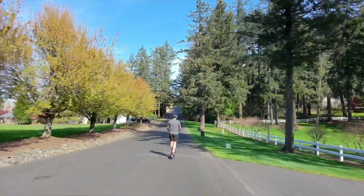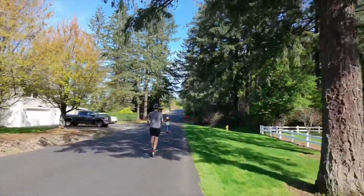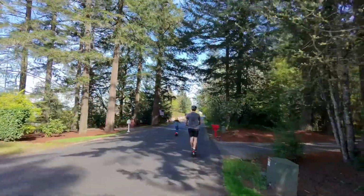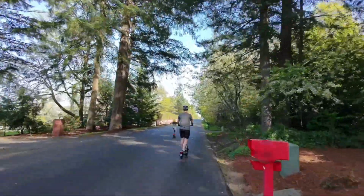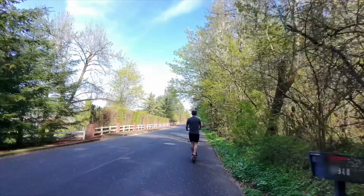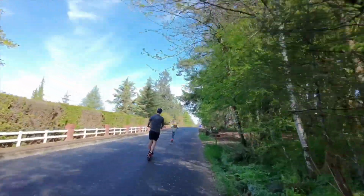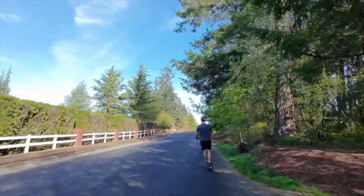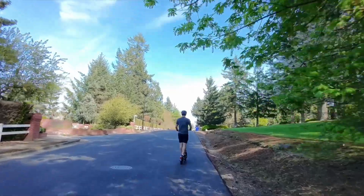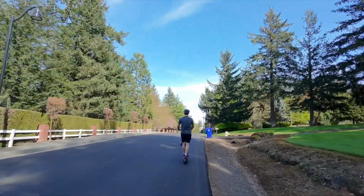And I really enjoyed the fact that this has a front hydraulic suspension and a rear elastomer suspension. What that means is I can go over those little bumps or even get back onto the sidewalk from the street without any kind of pressure or pain put on my back that was intolerable. And for sure, I have other scooters such as a G30LP from Segway, and my daughter has a scooter from another brand that was also about $800. And those scooters do not have suspensions. Now I feel like, having used the F3, I can't go back. I have to have suspension.